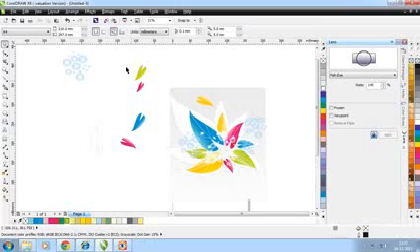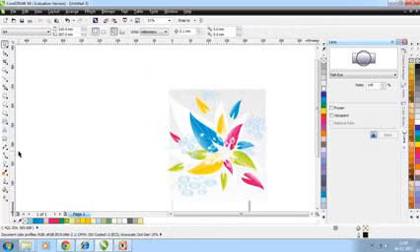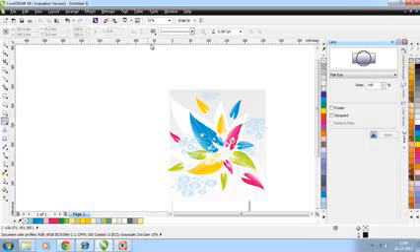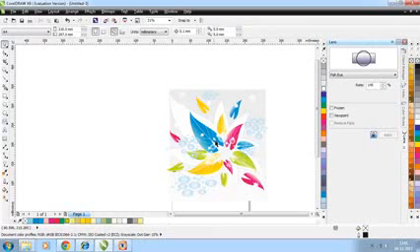Now arrange all these petals and these bubbles in the background of this image to get more effect on this particular workspace. For that I'm arranging these leaves, these petals, and also giving some sparkling effects to this. For that go to basic shapes and select this, click and drag on these particular areas and give a white color to the sparks so that it looks more beautiful and effective.